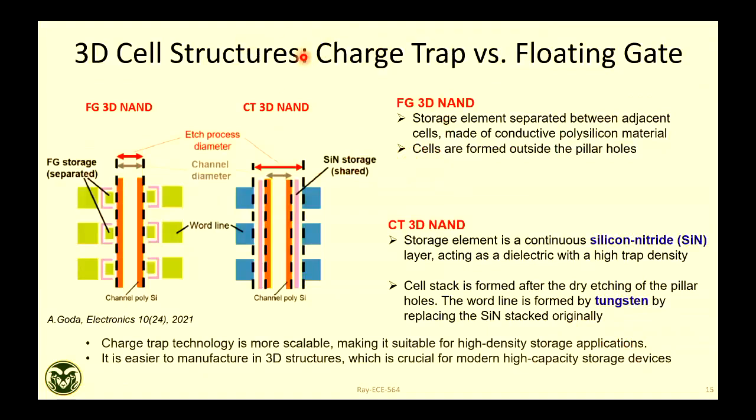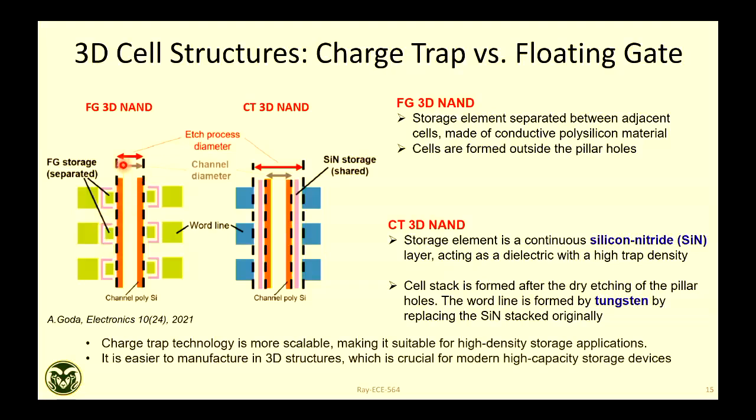You can have charge trap as the storage layer. So far in this course, we talked about floating gate, but floating gate means your storage layer is isolated, right? Like this here, this is the green island. This is your floating gate where electrons will be stored. One floating gate is disconnected from another floating gate, right? You have a blocking oxide in between. So that was the process.